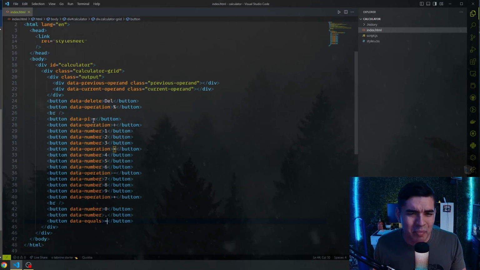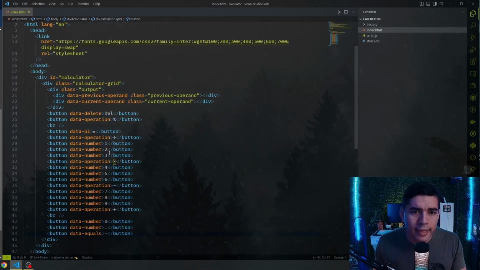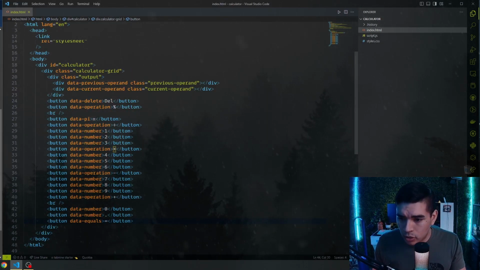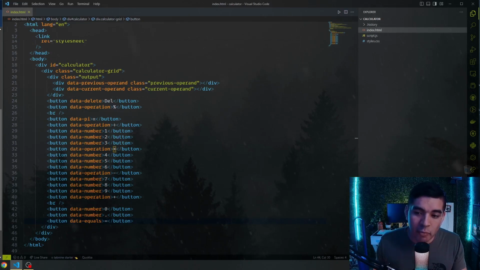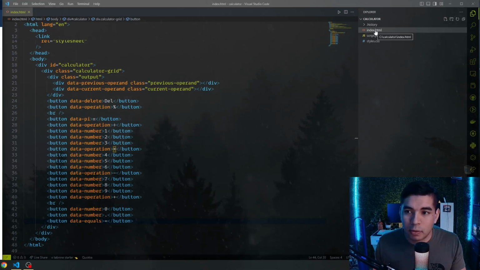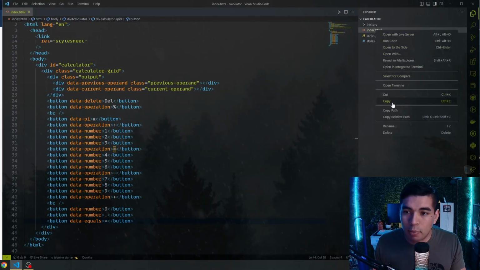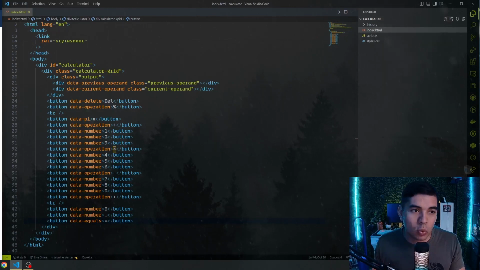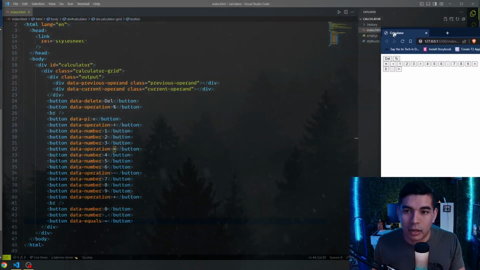I even went ahead and added a pi number, right, for 3.14. And then now we should just be able to open that. So you can either go ahead and hit the go live button right here if you have that extension app. Or if you don't, I believe you should just be able to copy the link and just run it inside of your browser, okay?